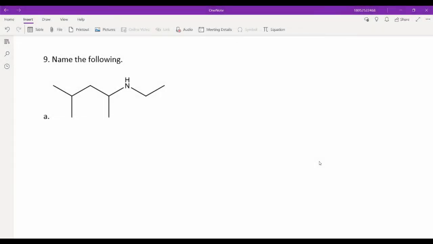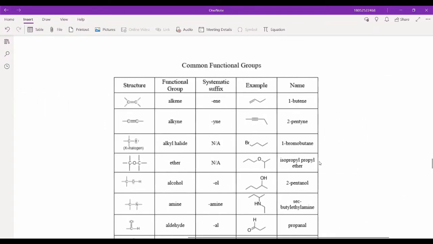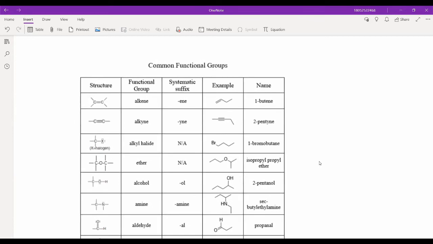Hello, today we're going to talk about naming functional groups. These are organic compounds that contain essentially oxygen and nitrogen atoms, in some pattern that is given a specific name and also changes the way the end of the name works. So there's a suffix that's given for each type of functional group, and this table is at the end of my handout, and we'll do most of these in this problem.